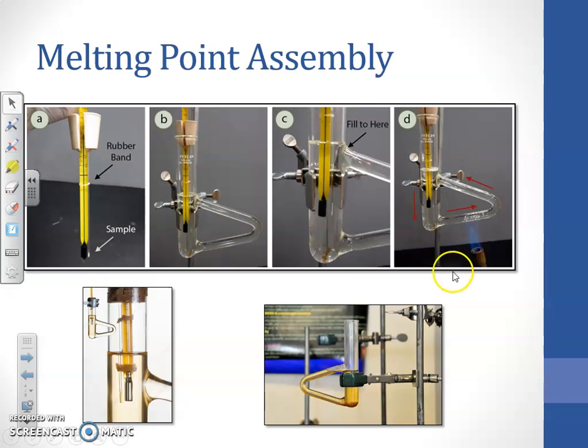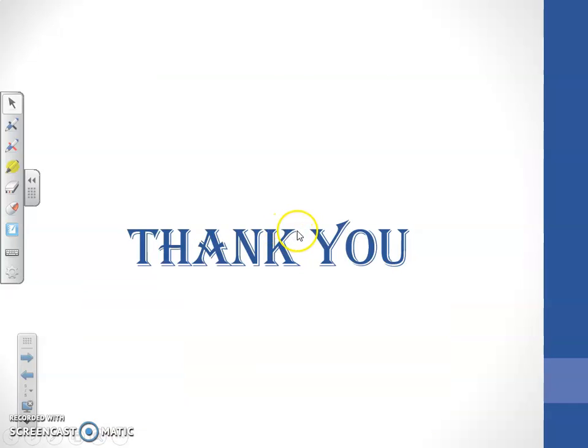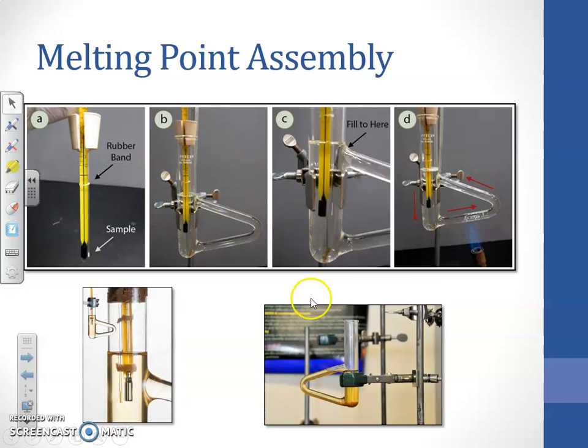For accuracy we have to repeat it twice, or maybe take the reading 3 times, and take the average of the temperatures for the melting point for more accuracy. So this is the arrangement. You can see the substance filled into the fine glass capillary, and the bulb of the thermometer is parallel to it, and that is at the middle of this side arm. So this is the assembly arrangement and the procedure to determine the melting point of a substance.